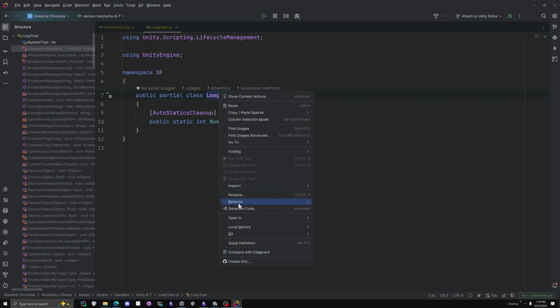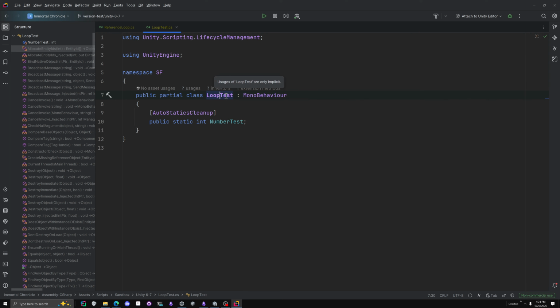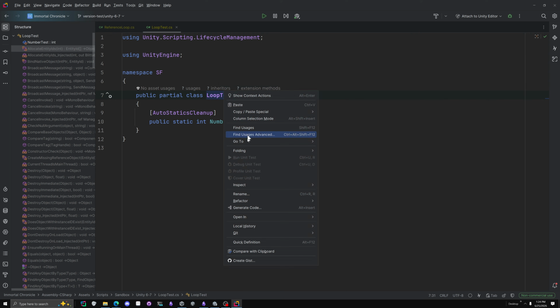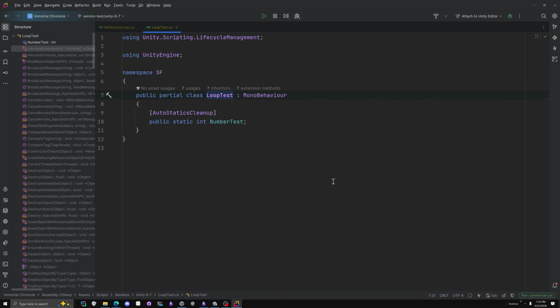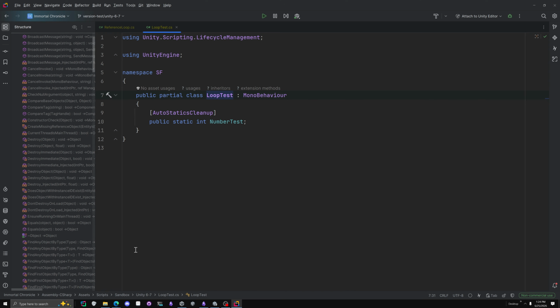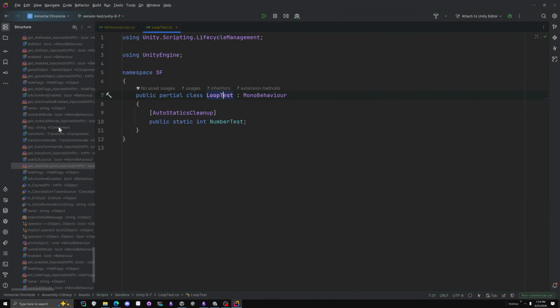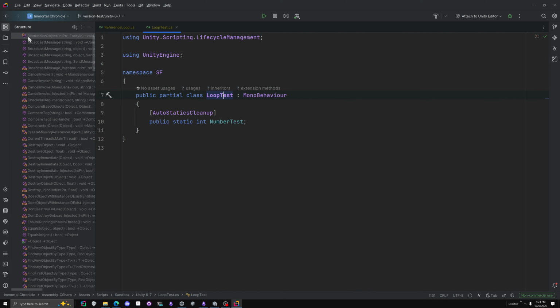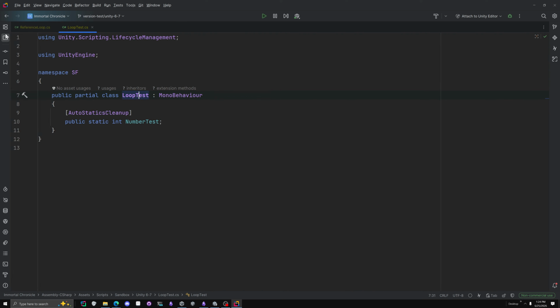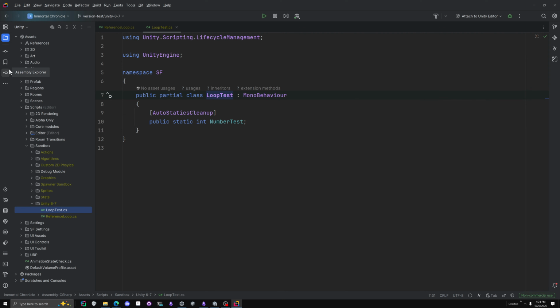Let me see if I can find related files. Oh wait, is Unity not done? Unity was not done code reloading. But anyways, Unity does create files behind the scenes, just a heads up. I can see them inside the Assembly Explorer, and there's a partial class that's actually created.